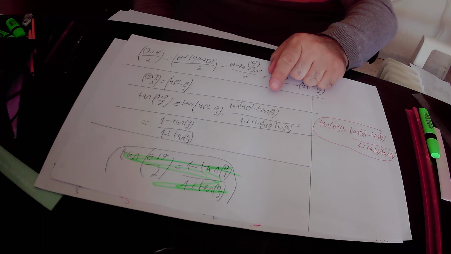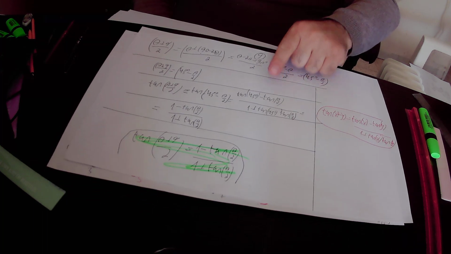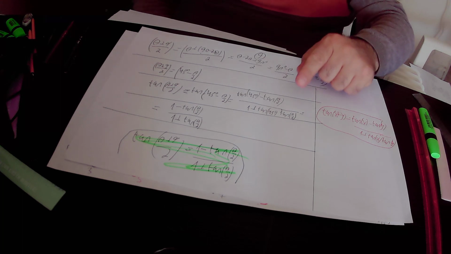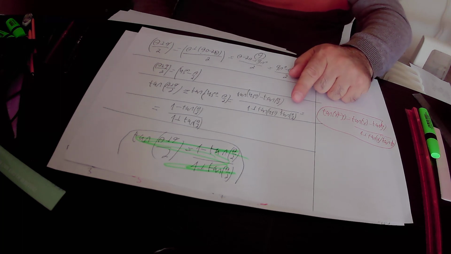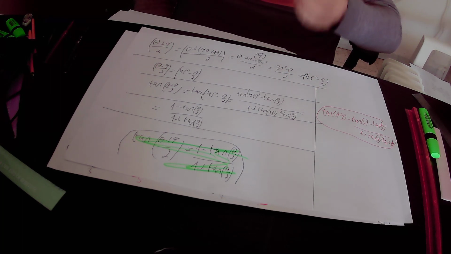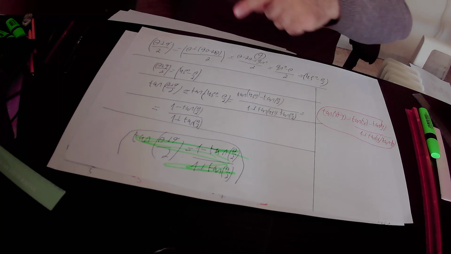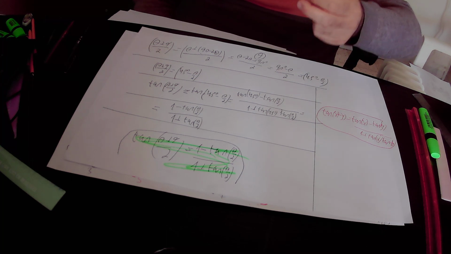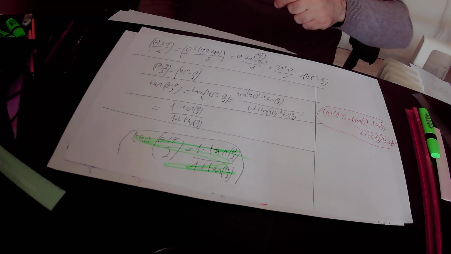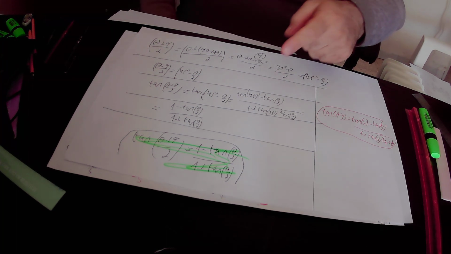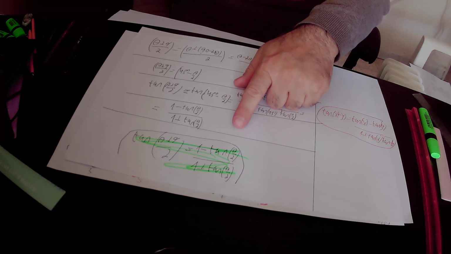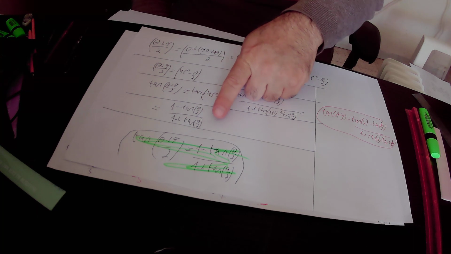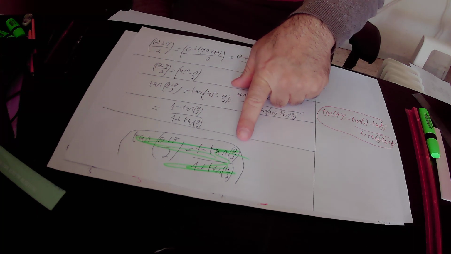We know that tangent 45 degrees is equal to 1, so it is (1 minus tangent theta over 2) over (1 plus tangent theta over 2), since tangent 45 degrees is 1. So in conclusion, we found that tangent of (theta plus alpha) over 2 equals (1 minus tangent theta over 2) over (1 plus tangent theta over 2). So the only thing left to do in order to find the value of tangent of (theta plus alpha) over 2 is to find the value of tangent theta over 2.